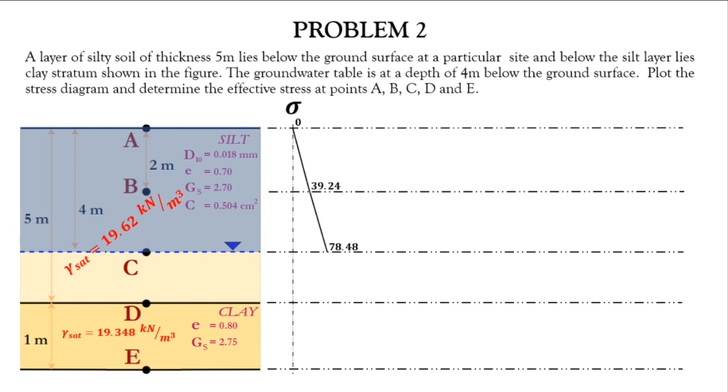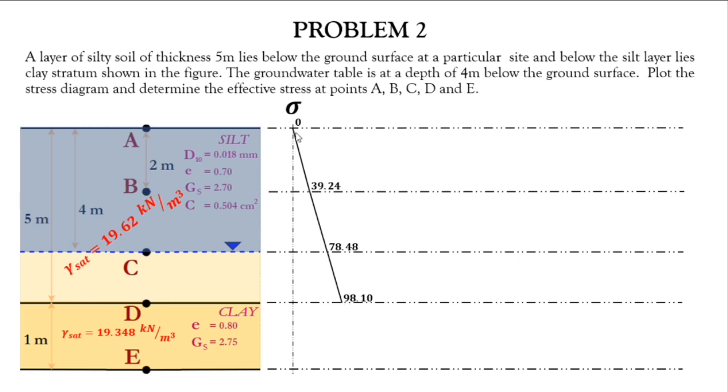So, next, sa point C. So, silt pa rin naman ito at saturated. So, dapat yung slope ng line natin pare-parehas tulad nito kasi parehas lang ng property yan. Kaya sa point D na pala tayo. Sa point D, pwedeng gamitin mo 19.62 tapos yung total height from point D to point A para makuha yung total stress, or pwedeng ang gawin mo na lang yung 78.48 plusan mo na lang ng stress para sa layer na to. Parehas lang yun ang ibibigay at ang stress at point D is 98.10.